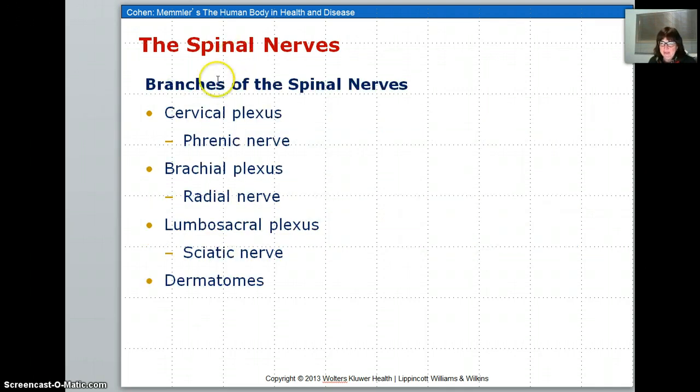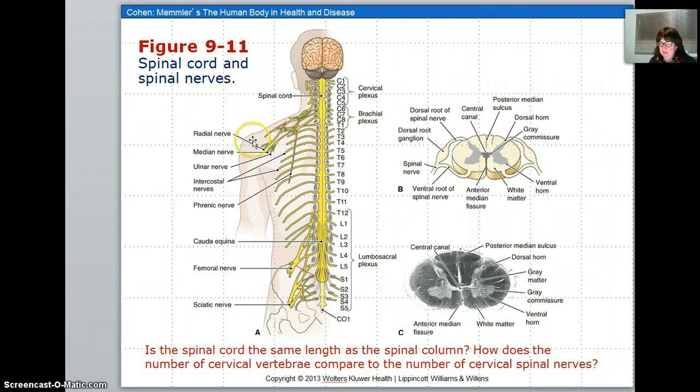When you look at the branches of them, they are formed in plexes. You just have to realize there are plexes. We won't go into too much detail, but you've got your cranial plexus, your brachial plexus, then you have your lumbothoracic plexus. It's based on the vertebrae in which they exit, so I won't have you memorize it. You just have to be aware of it.